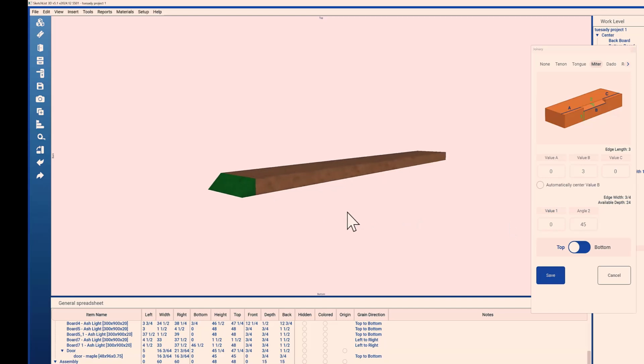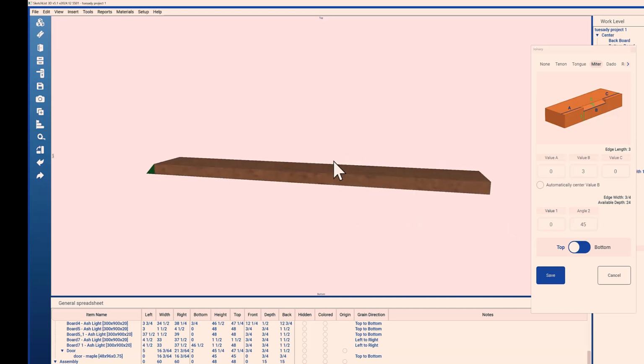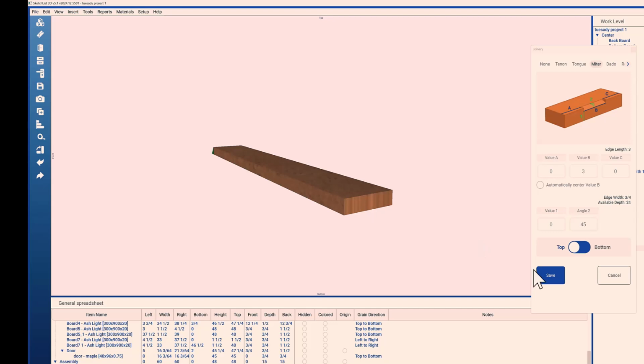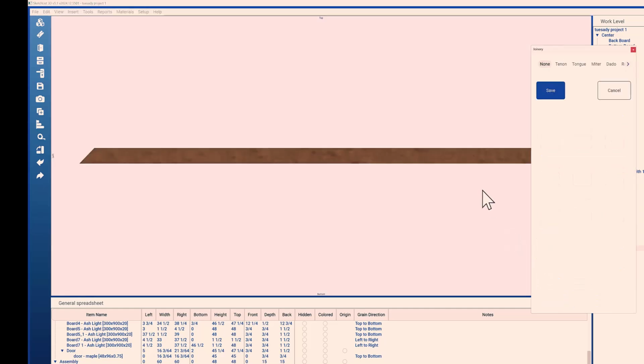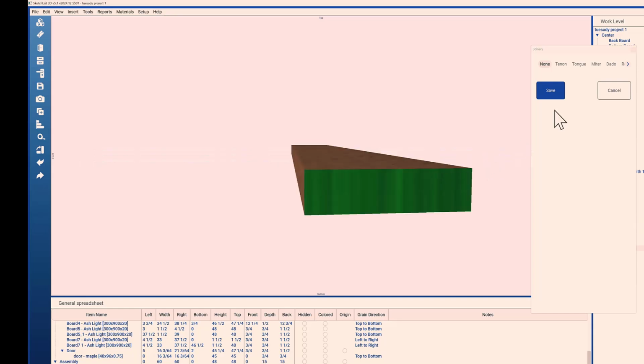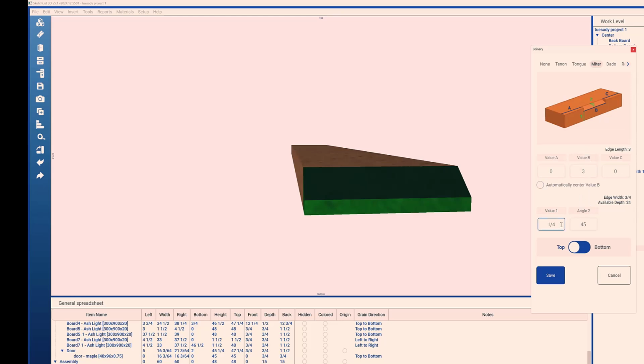Yeah, now let's do the other end. Same thing. All right. You have so much confidence. I'm going to do it as another step for some reason. That's fine. All right, so I grab that one and I do the same thing, joinery. And having grabbed that thing, I say miter, 0.